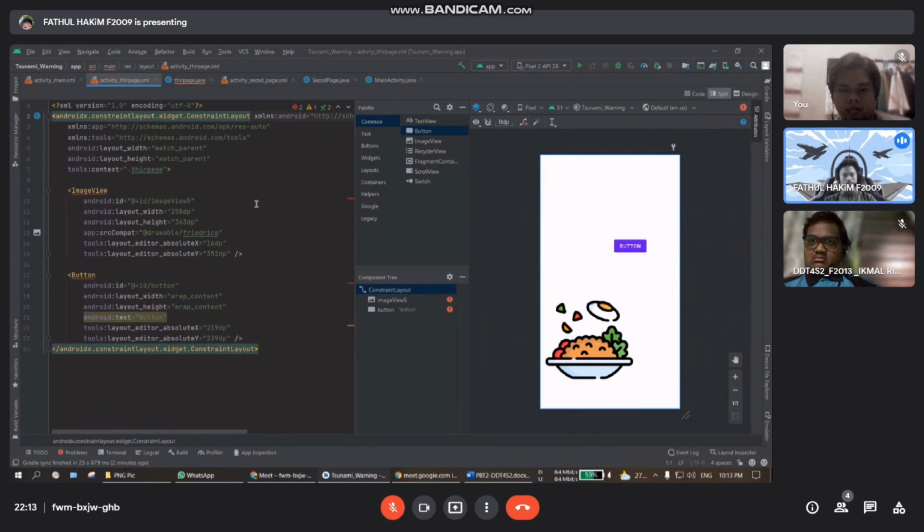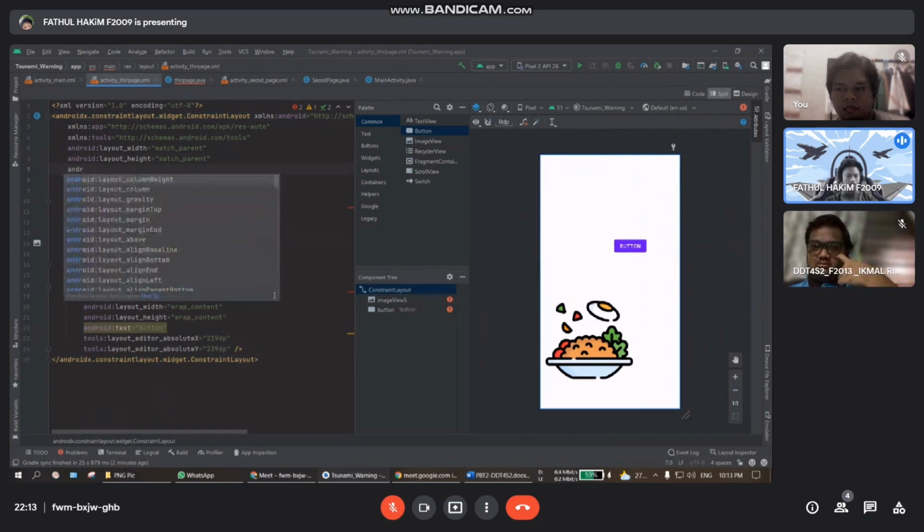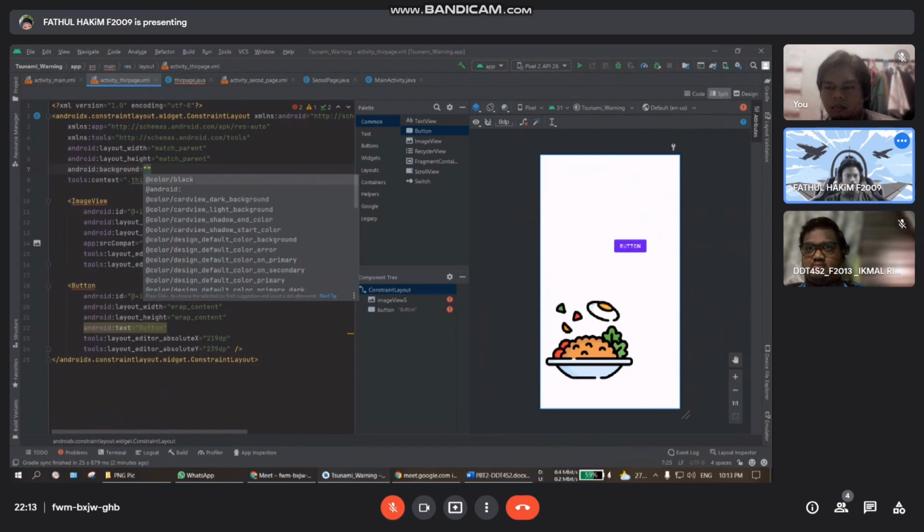For the interface, if you want to change some color for the background, you can just use android background. For the color, you need to know the code. The code of the color, you can just search in Google, HTML color, Java color, something like that. It will show.